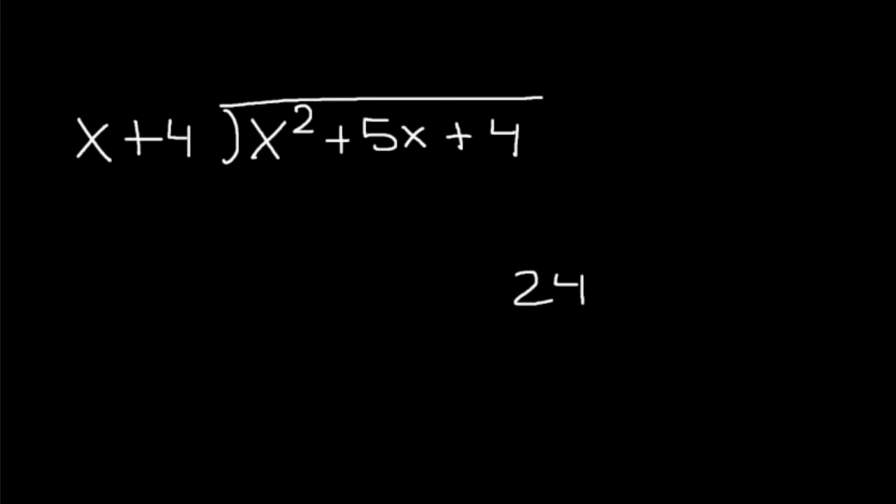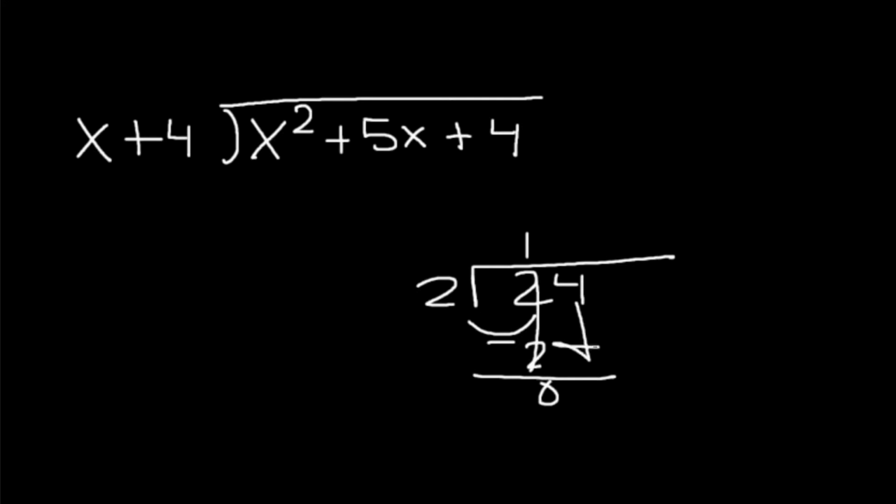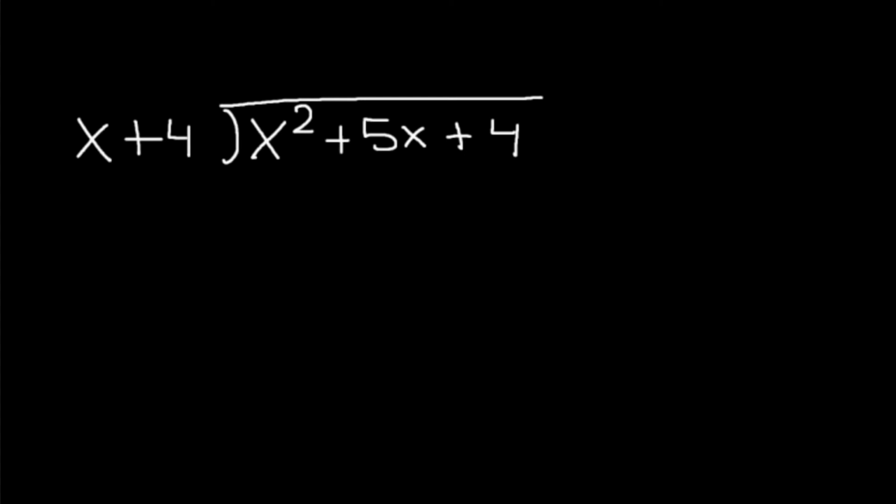Say you wanted to divide 24 by 2. You would say, how many times does 2 go into 2? It goes into it one time. 1 times 2 is 2. You'd subtract it, and it's going to give you 0. And then you bring down the 4, and continue with that process. But it is a little different here, since on the left hand side of the long division you have 2 terms.